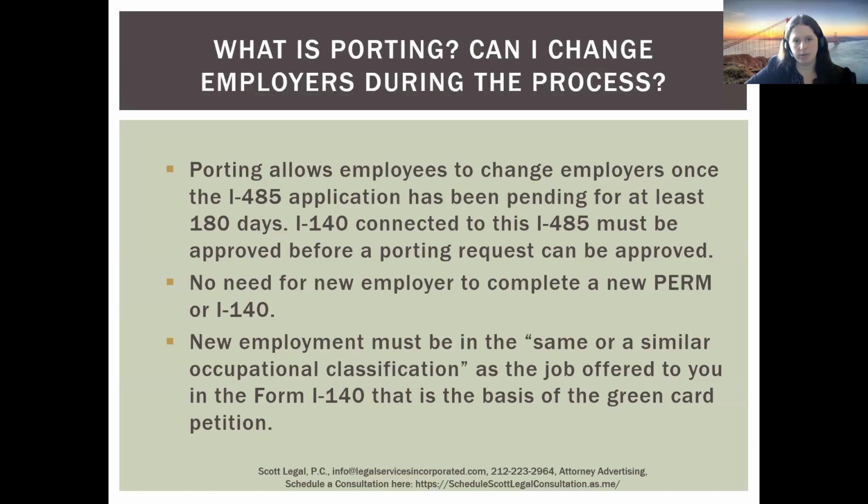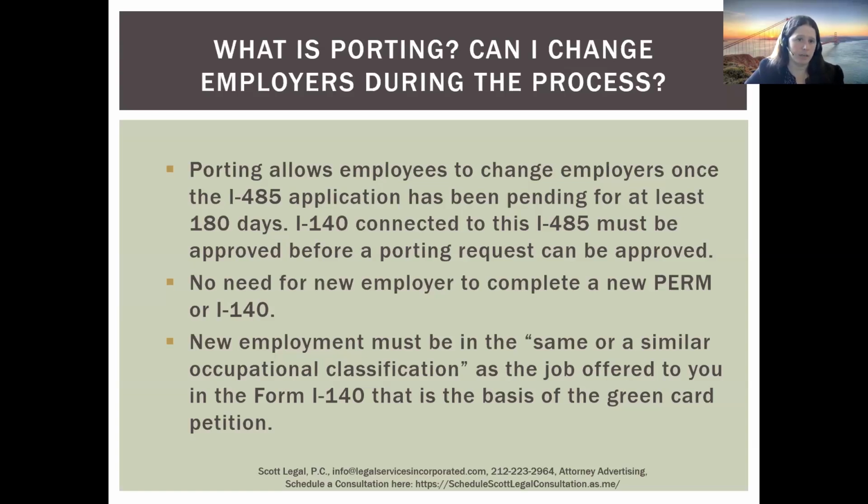And so the truth is that a lot of the time, let's say you're working for an employer on an H-1B, they start the PERM, they're filing the prevailing wage for you, and now you transfer to a new employer. At that point, you really take no benefits with you from the old green card process. The new employer would have to start the process completely from scratch.